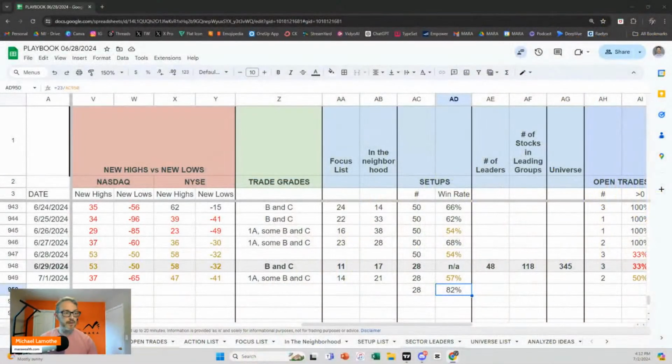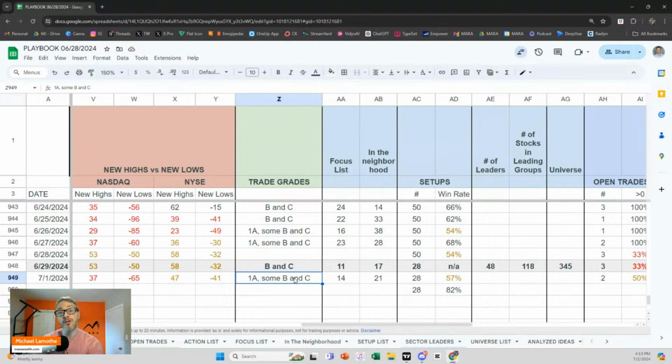So why is the quality of setups important? Well, we need to know not just how the stocks are performing. We need to know if they are good, solid setups. So that's something else that we could track as well. I track that right here. So every day I will go into the market and I will come up with my watch list. And not only will I come up with a watch list, I'll also grade that watch list.